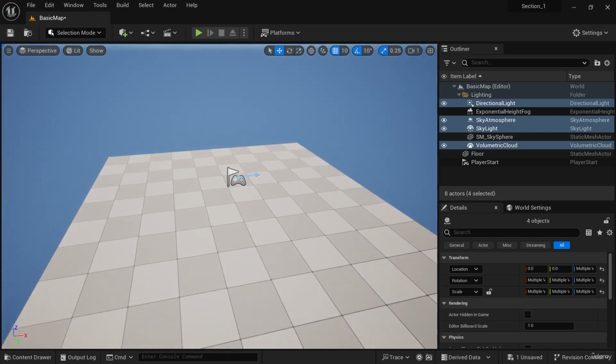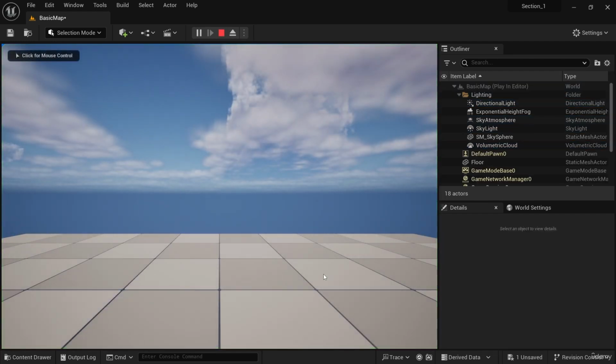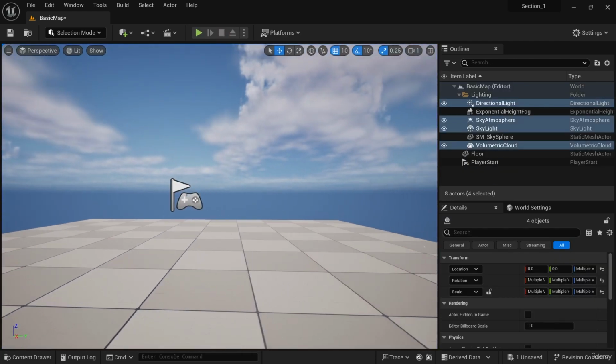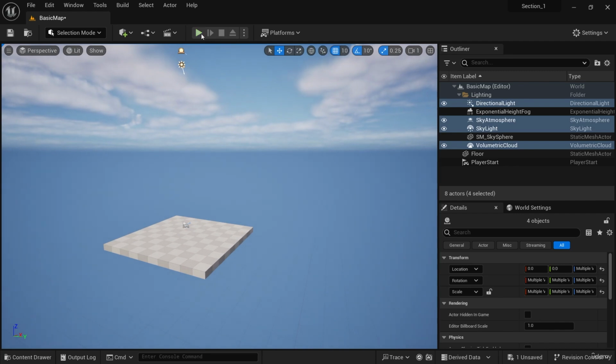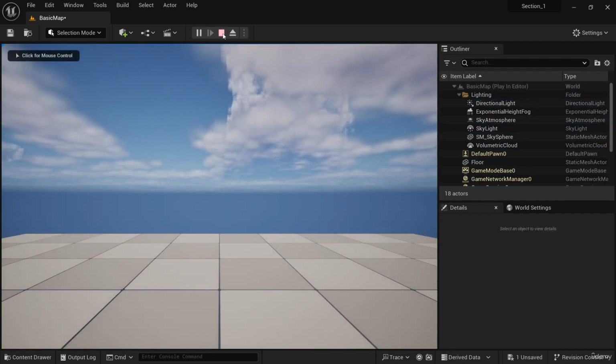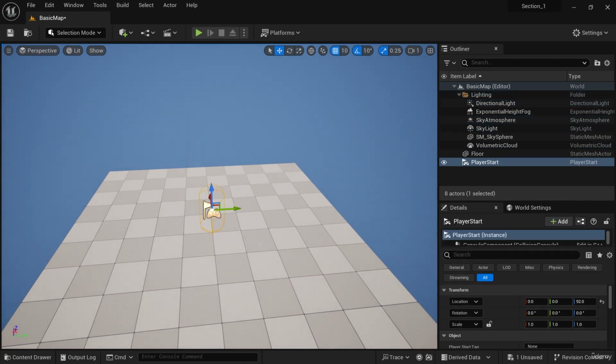Now, what's this last object here? It looks like a controller. Well, notice if we start a PIE session by clicking play, we always start here in the center. I can click stop, and I can move myself way out here away from that controller, and I can press play, and I snap back to the middle. We always start playing the game right here at the location of this. And if we select it, we see in the outliner, it's called Player Start. So we, as the player, will always start at the location of the Player Start.